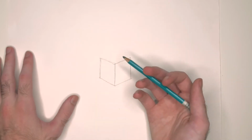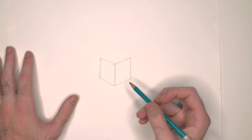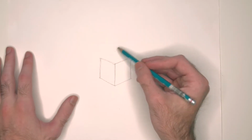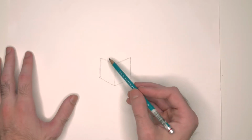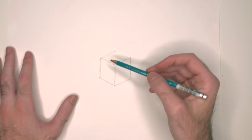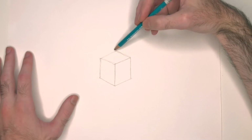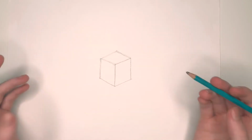The final step in doing this is a little tricky. What I like to do is look right here and sort of draw an imaginary point right there. Now what this point is going to do is show me where I draw from here up to that line. And then I'm going to add the final line, which will be on this side of the cube. And now we are complete.